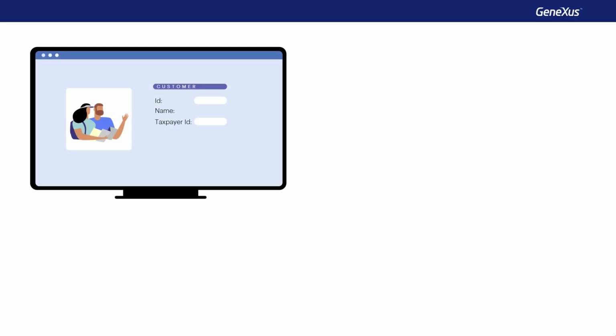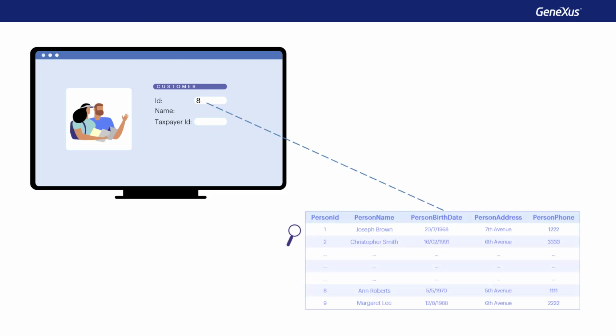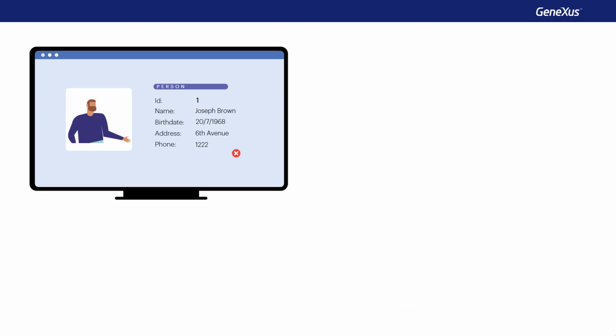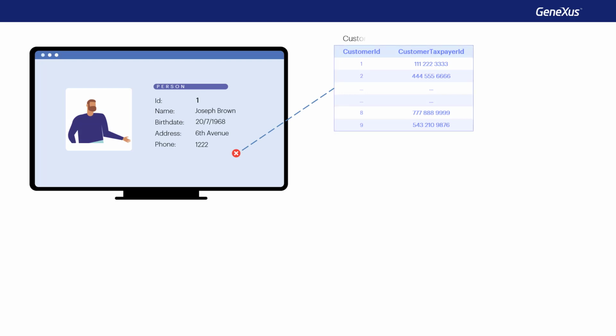This means that when the user enters a value in the ID of any of the three transactions, customer, passenger, or employee, a record with the same ID value will be searched for in the person table. Similarly, if we want to delete a person through the person transaction, it'll be checked that there is no record in customer where customer ID matches the person ID that we're trying to delete.